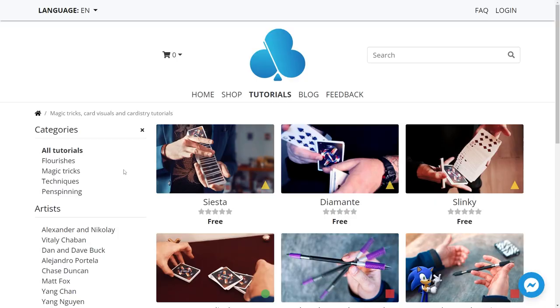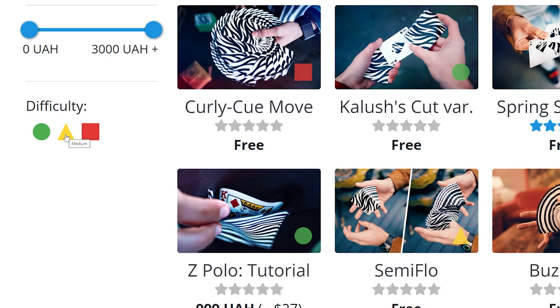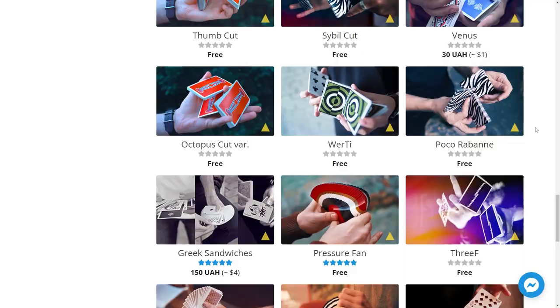Now that you want to proceed to more advanced cardistry, I suggest checking out our tutorials — we have a lot on two-handed cuts. On our website, everything is arranged by difficulty levels and all of it is free. If a move is extremely hard and you can't make it work, just leave it and return to it in a week — you'll be surprised how your muscle memory adapts and eventually you'll get it down. It's all about practice; don't be discouraged.